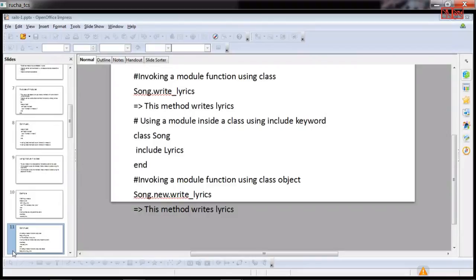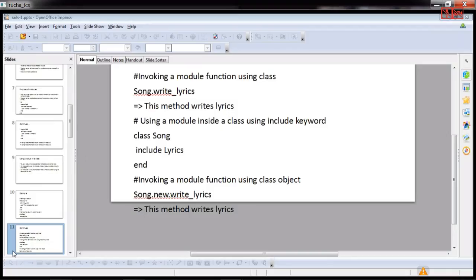A very simple example here. Class song. I have defined a method with the self keyword. So this should be a class method. So when invoking the method, what did I do? I replaced the self with the class name. So Song.background_music will return "I am a class method." So this is nothing but a class method example. A class method is defined using the keyword self. And while invoking the class method, we replace the self with the name of the class.